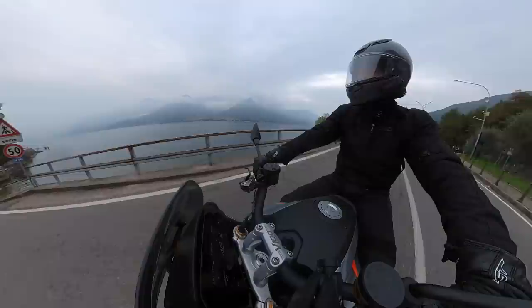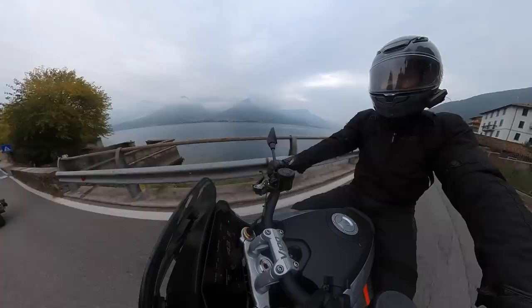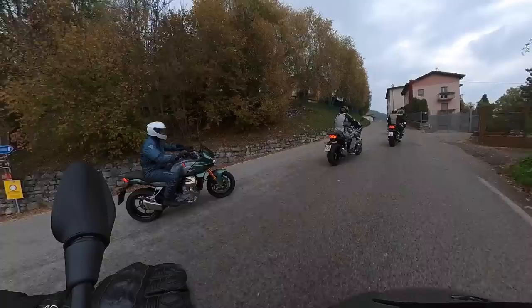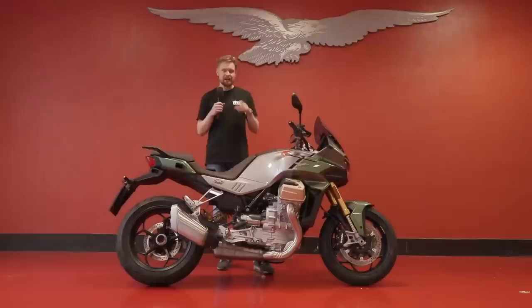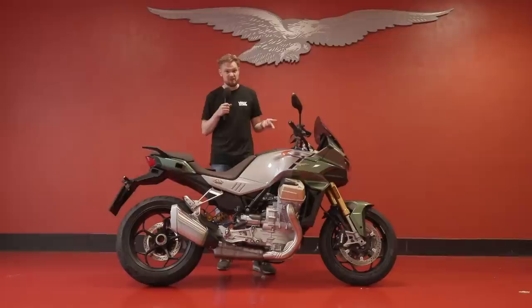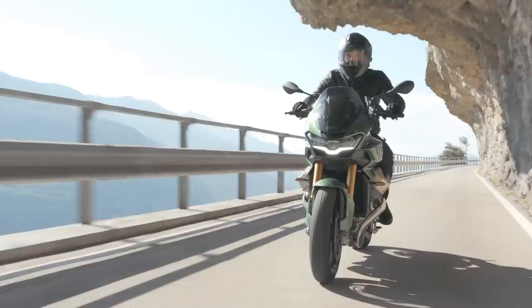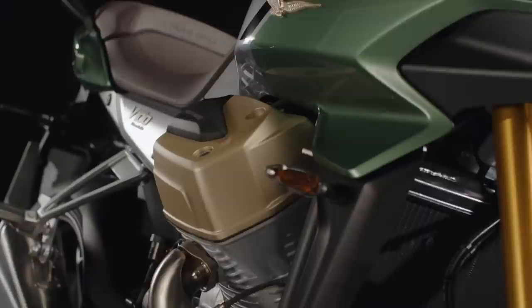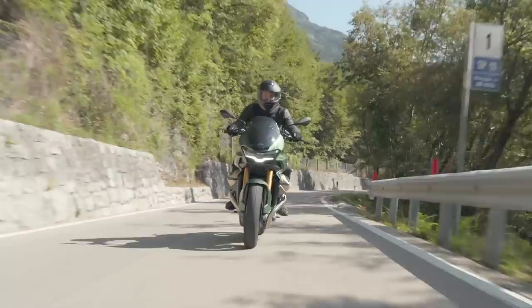The adaptive aero is included on the S of course, which is quite a major selling point - a little bit gimmicky perhaps, but very nice to have. Turn on the bike in rain mode and the wings come out - it's just like a fighter jet. Speaking of which, they've got a Navy Edition styled to look like a naval fighter plane, and it looks stunning. There are only going to be around 1,913 units of those, so they'll probably sell out instantly. For standard colors, the base edition comes in white and red, the S in this lovely green and gray, plus a darker gray option.